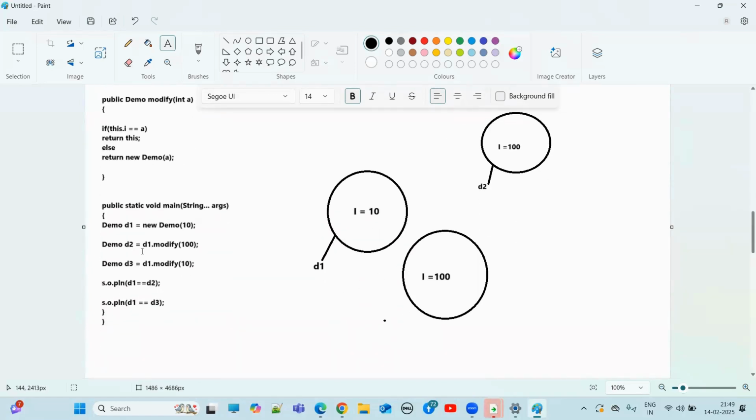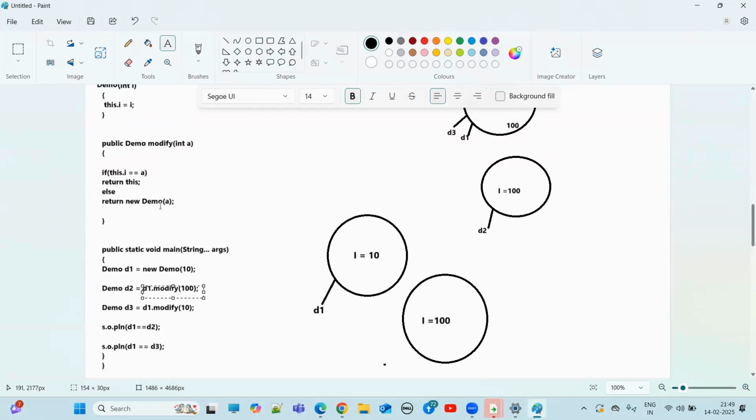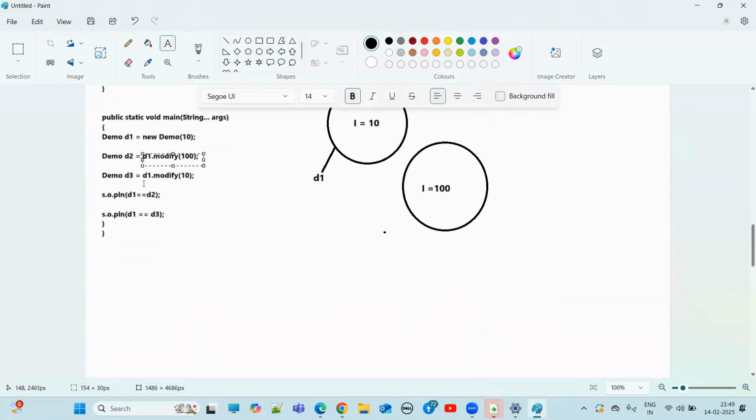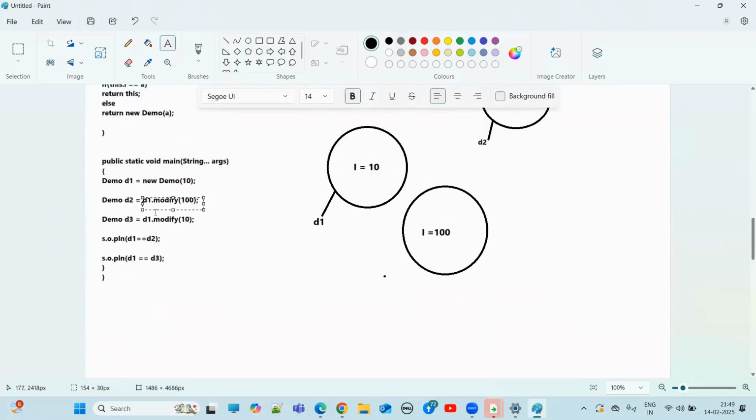Now, when you call this d1.modify method, what will it give? It returns the new Demo object with 100. It is returning a Demo object, right? So now you have to hold that object. For that, we have to create one reference variable to hold that object, of the same type, Demo type. So that's Demo d2. Now d2 is the reference variable representing this object.